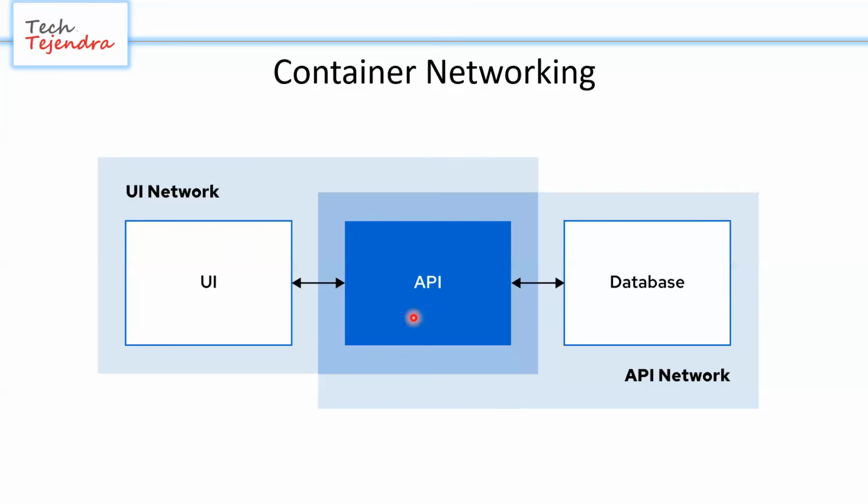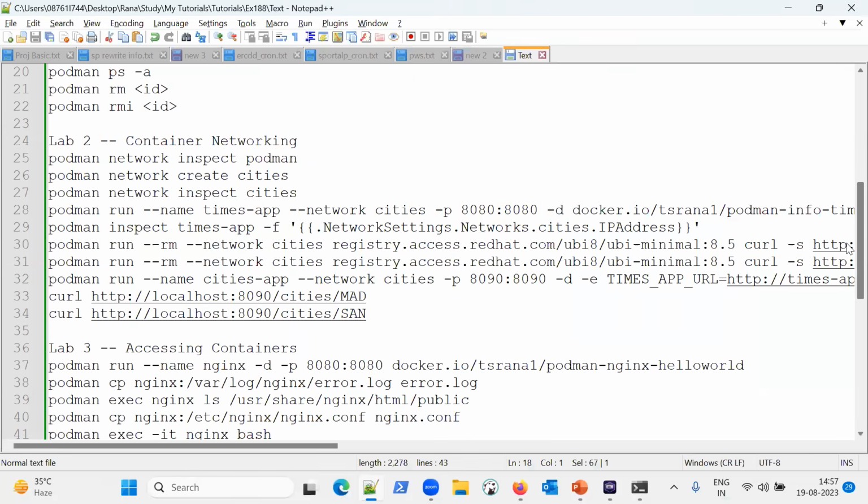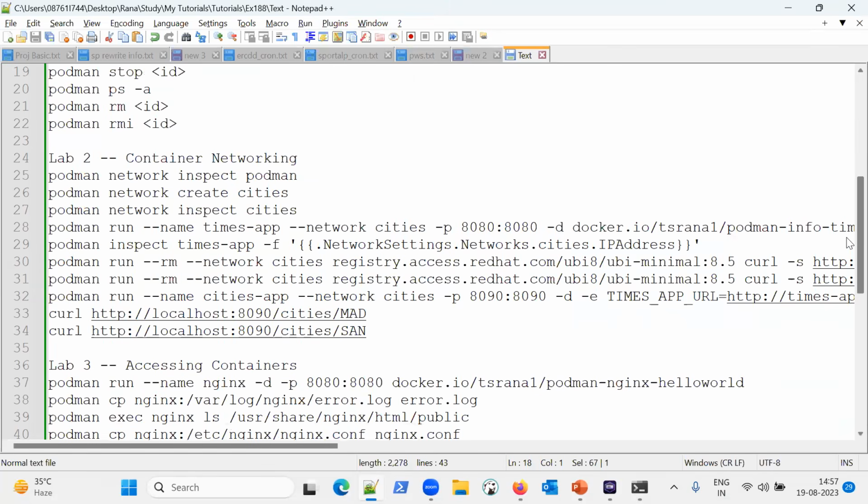So now we are doing a deep dive to understand multi-container applications. Let me understand this whole concept via hands-on, using another lab.